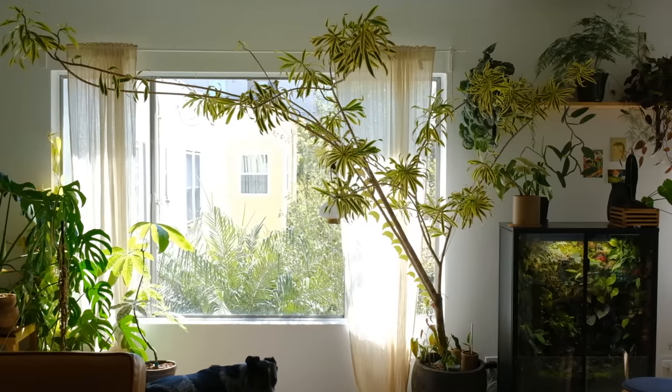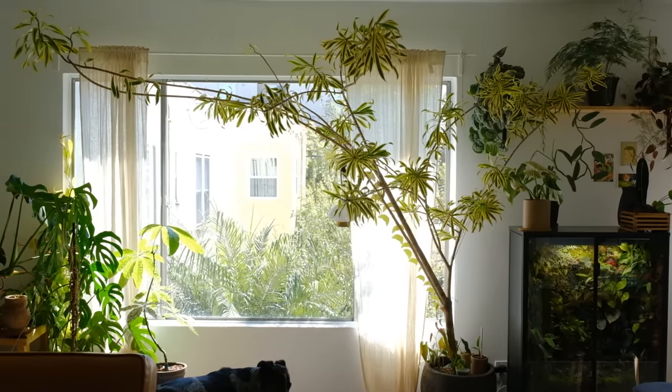This isn't necessarily a project, but I've been using my Song of India tree, also called Dracaena reflexa, as a very tall stake for my plants, but also just as a large pot to put plants in that I don't really know exactly where to put.